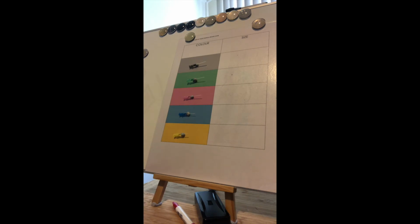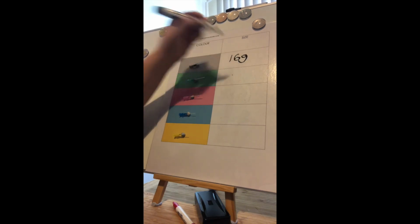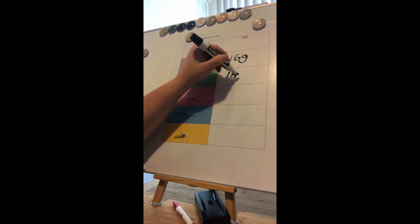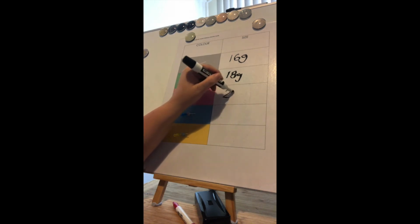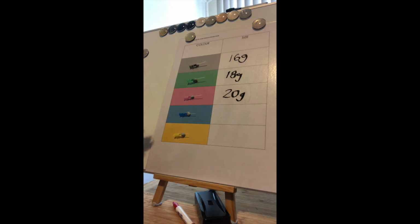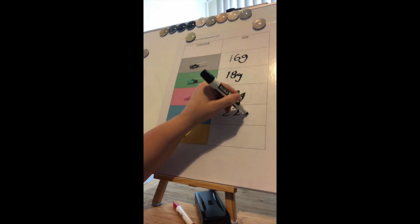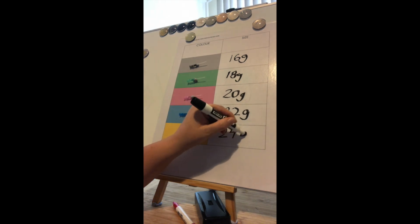Okay, the final part of the activity is just to help you put all of this together. We've got a chart here showing our colour and sizes of cannulas. We'll start with our biggest cannula, which is grey, and it's 16 gauge. Then we move down a size to our 18 gauge green cannula, then down to our pink 20 gauge cannula, getting to our smaller cannulas now, our blue 22 gauge cannula, and our baby, the 24 gauge yellow cannula.